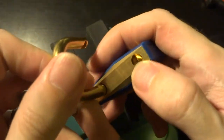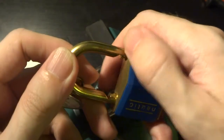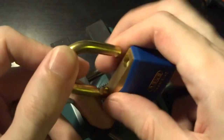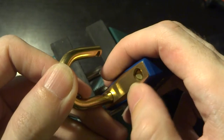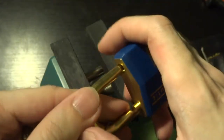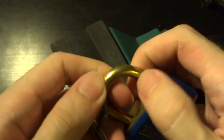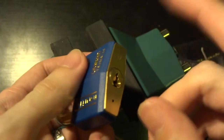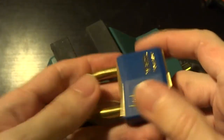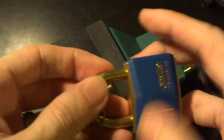Now, if you can see the interior, it seems to be a double-latching heel-and-toe locking shackle with those little chamfered wedge latches. So this, along with the fit, should give you a decent amount of shim resistance, but the brass body work is probably going to be somewhat susceptible to brute force attacks on the exterior — either cutting, prying, or hammering.